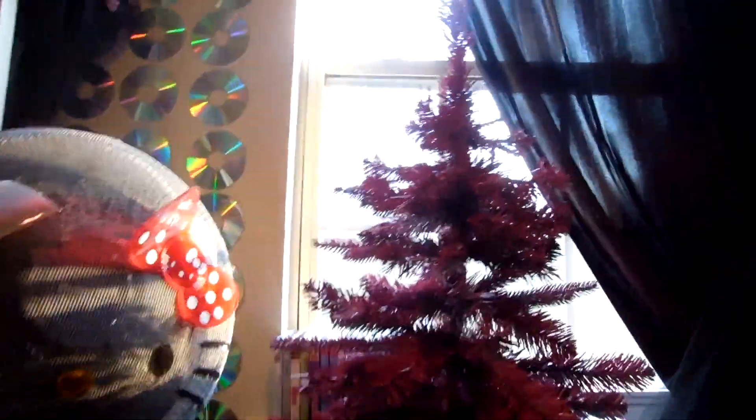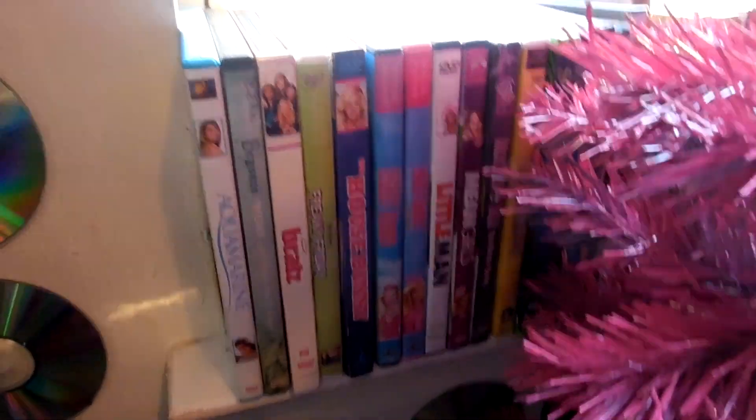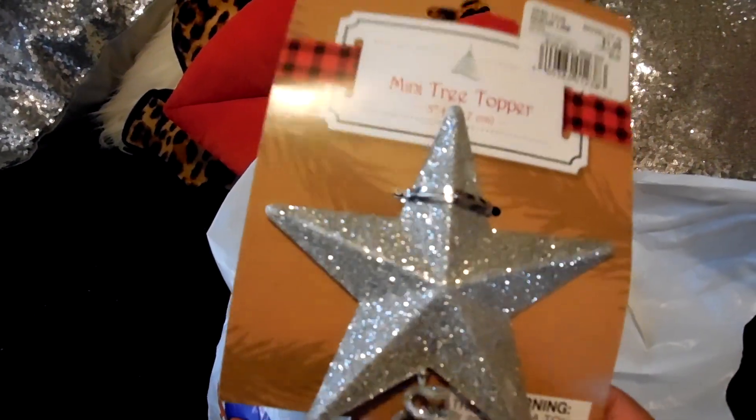Miss Girl is officially dry and she is now chilling in my room. The lighting is like ridiculous right now because the sun is setting. But I decided to prop her up on my little Juicy Couture storage ottoman that I keep all my dirty laundry in, plus my little background of all my 2000s DVDs. My bed's kind of messy — ignore that. But here's my little bag of goodies, and everything in here are all of my tree decorations.